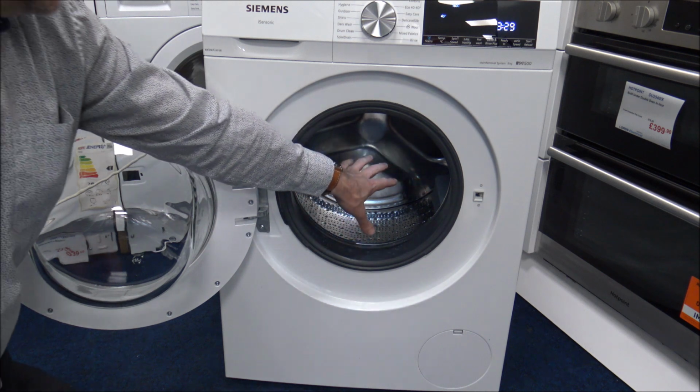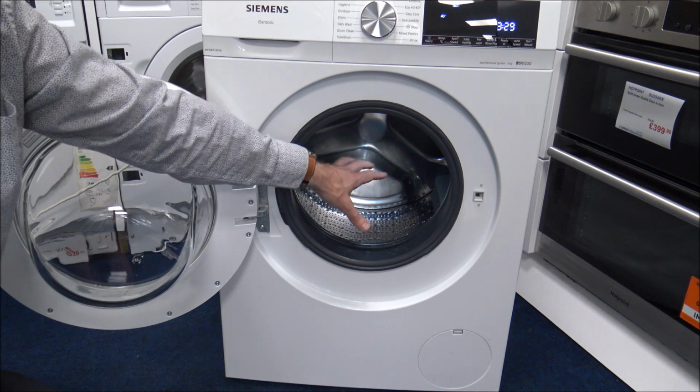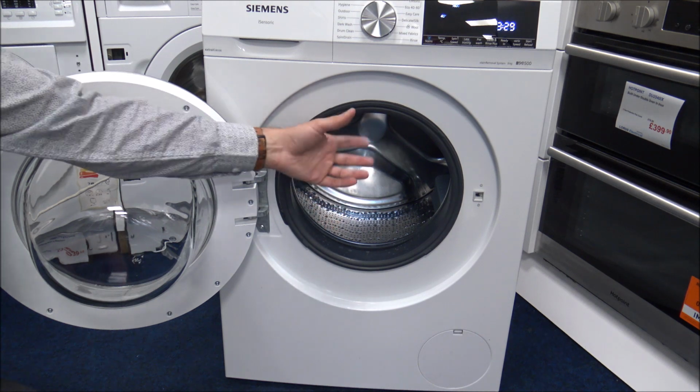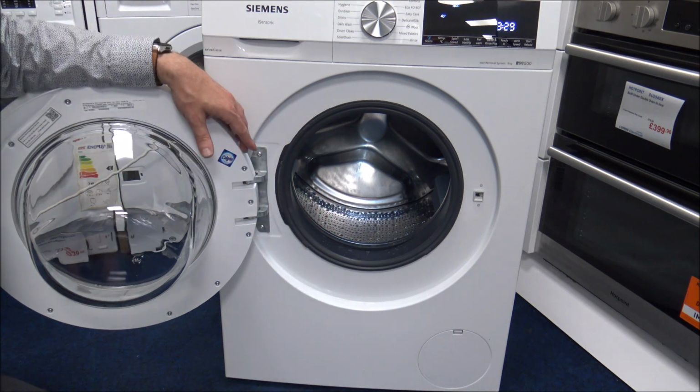You have got an LED light in the machine, so when it comes to getting the clothes in and out, it can make life a little bit easier. Because it's a really big drum in here, this is the 9 kilogram machine, and again, if you're going for some of the bigger machine load sizes, then that could be even more beneficial for you.